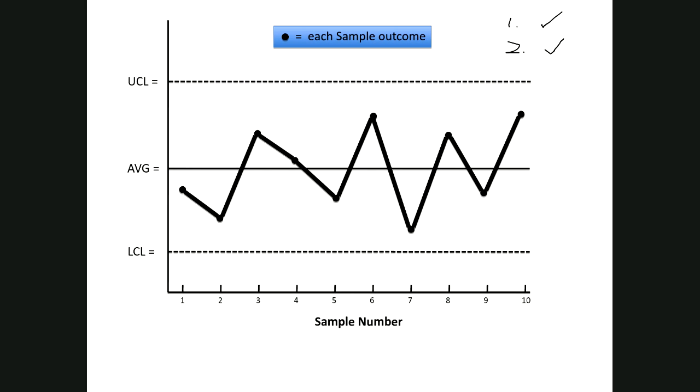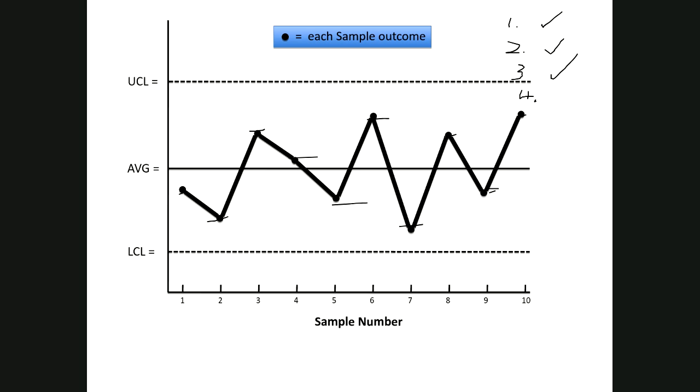And in that case, of course, that's met here. And number 3, approximately, not exactly, but approximately the same number of sample points are above and below the center line. And you'll see here's 1, 2, 3, 4, 5 points above, and 1, 2, 3, 4, 5 below. So that is met exactly. And then finally, number 4, the points appear to be randomly distributed around the center line. In other words, there's no pattern.